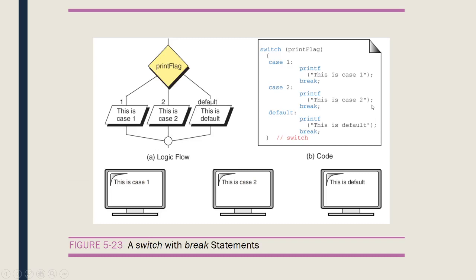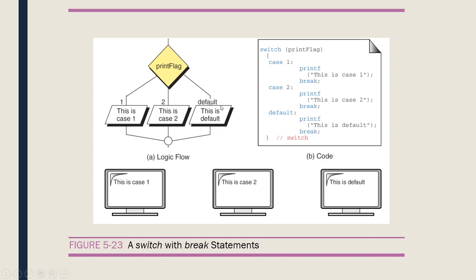Now, this figure shows the switch statement with break statements. We have here the print flag as the switch statement, and we have case 1, case 2, and default. All right.